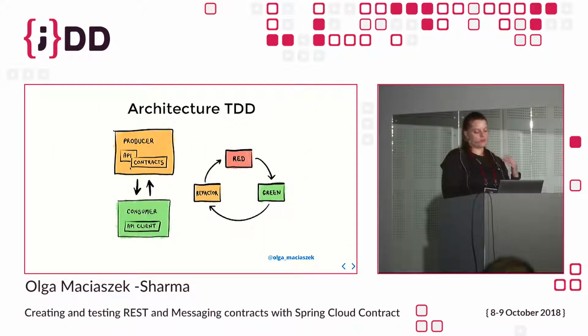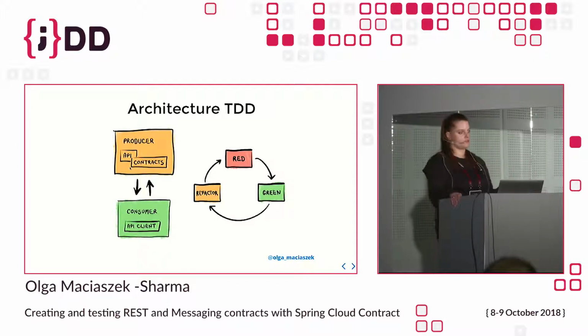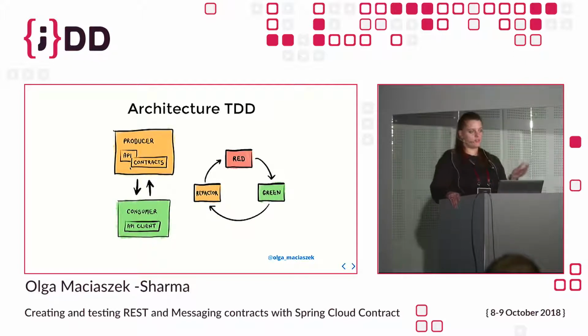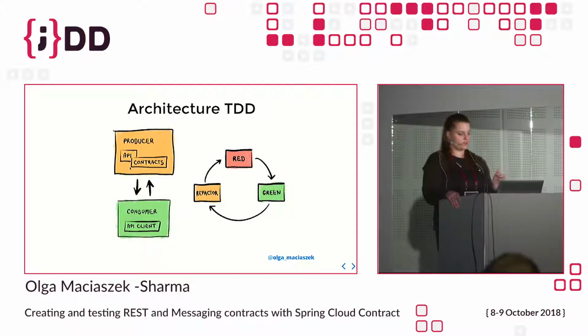Yes. And now what we are gaining with contracts, apart from the obvious fact that we can now remove a lot of end-to-end tests and still be secure and have fast deployments, a very interesting aspect of this is that when the consumer clones the producer repo and then proposes a contract and pushes it with a pull request, the producer will take it, will have failing tests, then they will pass. Then maybe either the producer or the consumer will propose a change in this contract, or some other consumer that also wants to consume this API. So again, they're introducing a change, the test will fail, and then again we have them green. So we have the red-green refactor cycle that we know very well from TDD.